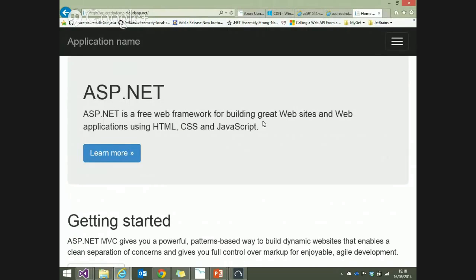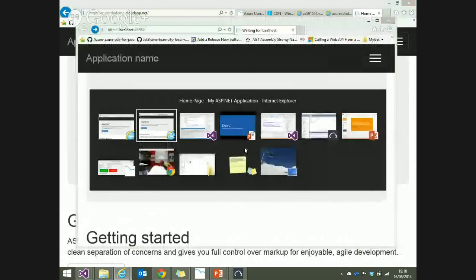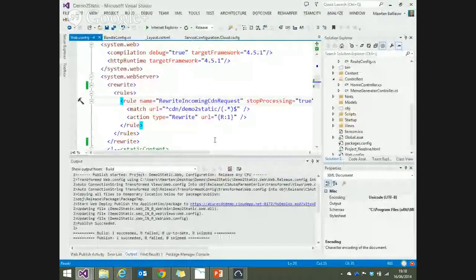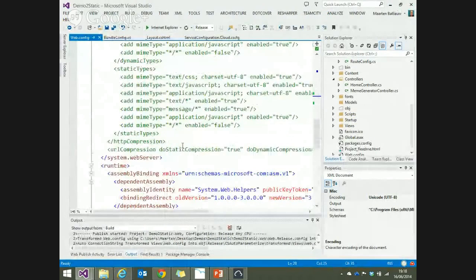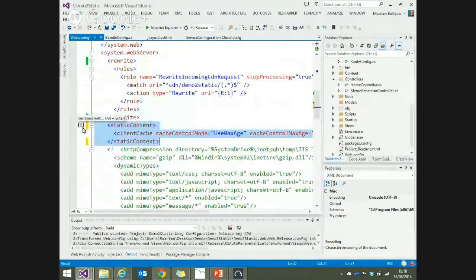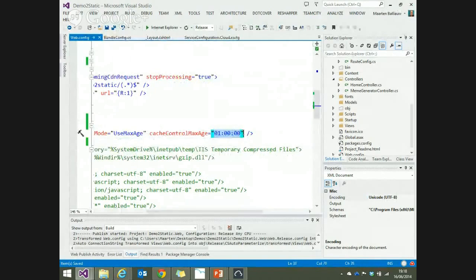The CDN is hitting my /cdn URL on my cloud service. The cloud service is returning that to the CDN, and all the next loads, the resources like CSS, images, and so on, will be loaded from the CDN until my cache expires. Which brings me to the next thing. I didn't really specify any cache control headers for the resources I'm serving in this way. What I can do is specify my cache control headers globally in my web.config. So what I can say is cache everything for 1 hour, and IIS will add my cache control header. The CDN will respect the cache control header in its cache as well.